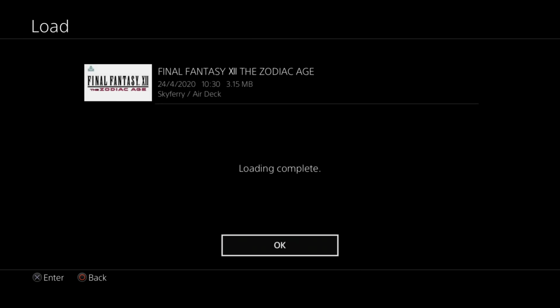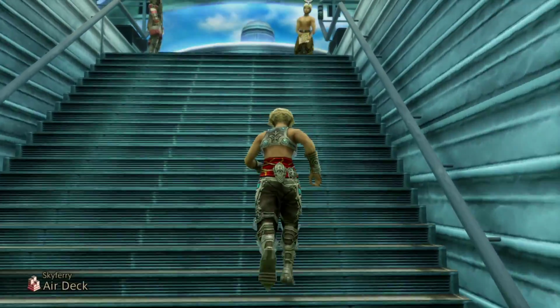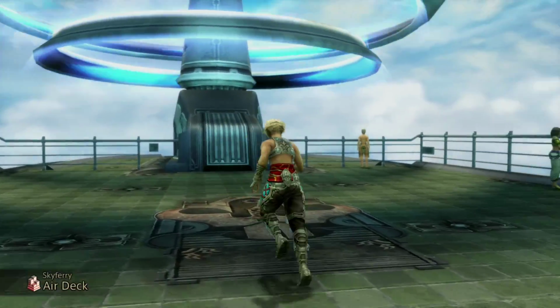And we're going to load our autosave onto the airship. This is the airship from Rabanasta to Nalbina, or Nalbina, whatever it's called. There are other airships I think you can spawn the Seitengrat chest, but I know this is one that works. It doesn't work on all of them. And very quickly we're going to make our way to the top, and you'll know if the chest has spawned because you'll hit an invisible wall.